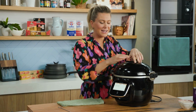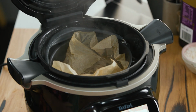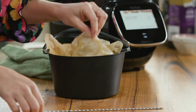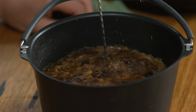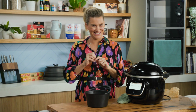Pressure has released, so now it's time for the big reveal. I can smell it. Oh, that smells like Christmas right there. So we're going to carefully take out our little basket, and just to ensure that it's cooked, I like to take off that baking paper, it's done its job, and just use a skewer, pierce it straight through the centre, leave it there for a moment, take it out, and if it comes out clean, you know the pudding is ready. Now it is piping hot, so we're just going to wait a little bit, cool it down, and then we can serve it.